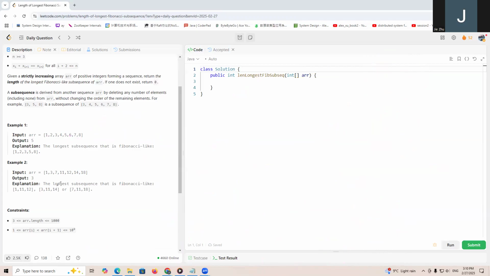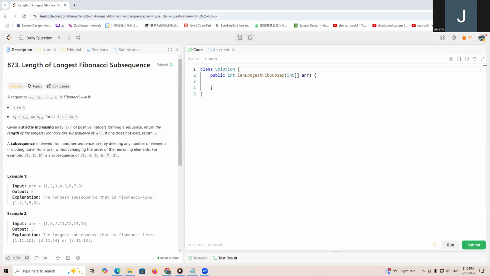So for this question, the array is strictly increasing. Given this condition, it will be very simple. We have DP, a two-dimensional array. We just need to iterate i from 2 while i is smaller than n.